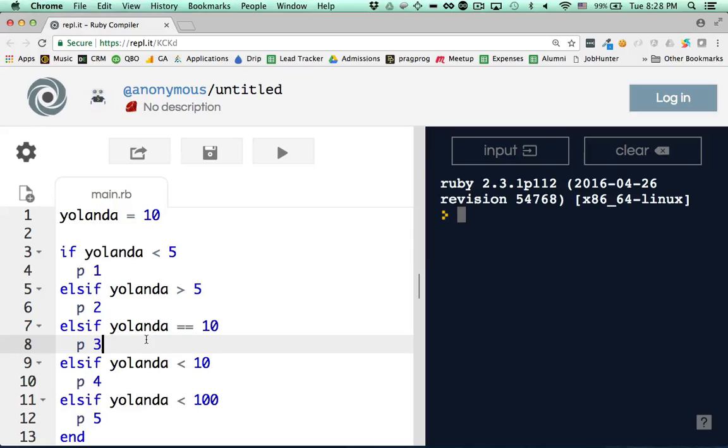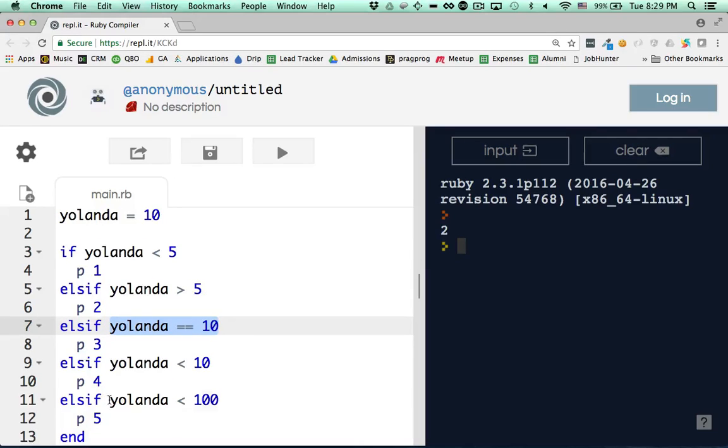Because that's true. The key with else ifs is that, like I said before, we always choose just one path. When you have a bunch of conditions together, else if, else if, else if, the way Ruby works is we always just go with one path. It just prints 2. Why does Ruby decide to go down this path? Because Yolanda is greater than 5. Isn't that arbitrary? Why couldn't Ruby instead print 3 and go with the condition of Yolanda being equal to 10? Because that is also true.